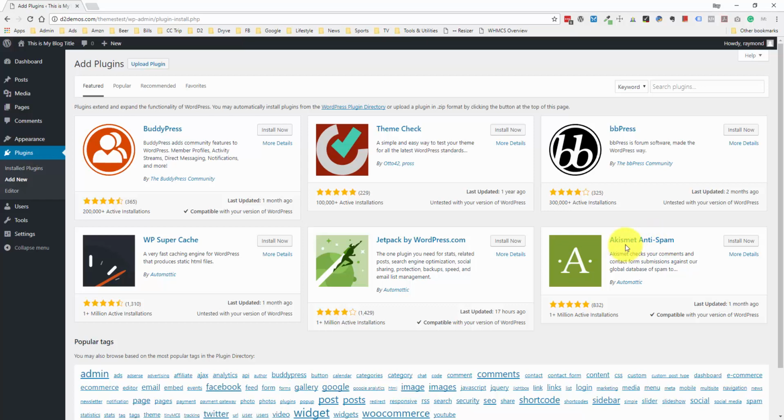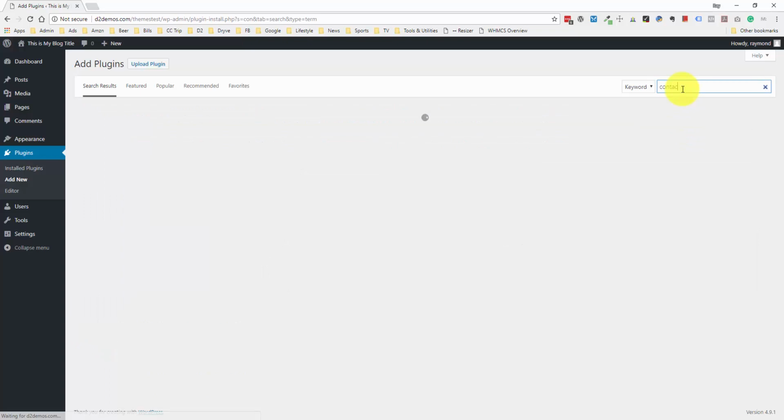Since the vast majority of my time in WordPress is dealing with business websites, I tend to focus on other plugins, and the most important one that I've found is a contact form, because obviously if you're running a business, all that you really care about with having a website is getting leads. And how do you get leads? Well, leads are going to come through either phone calls or emails. So the one that I like to install is called Contact Form 7.